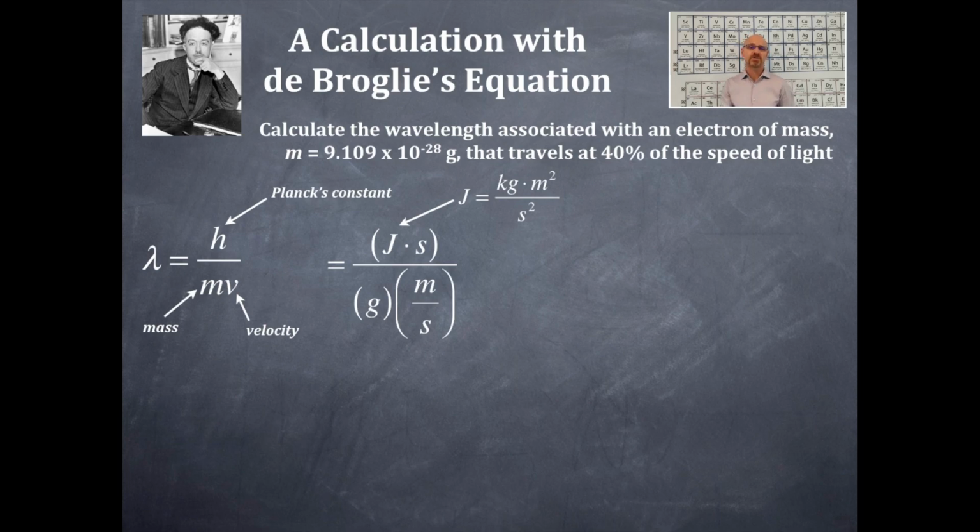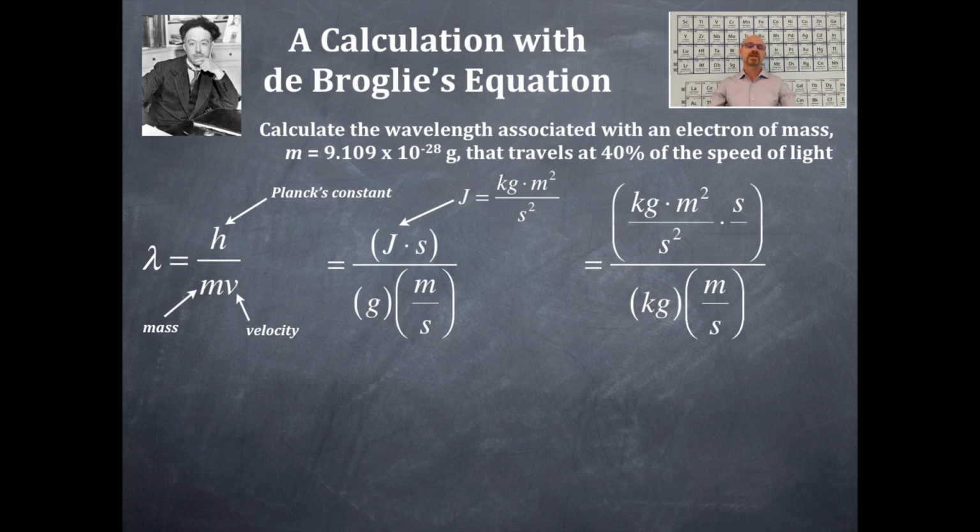Also, as a consequence of this, the mass that's given in grams in the problem, we're going to have to convert into kilograms in order to cancel out the units. So I'm going to place all these units in here, and you should see that this is actually going to work. Our kilograms are going to cancel out, one of the meters is going to cancel out, and all the seconds are going to cancel out. One of the meters is going to be left over, and that is a length. We are solving for a wavelength, so that should make sense for you.